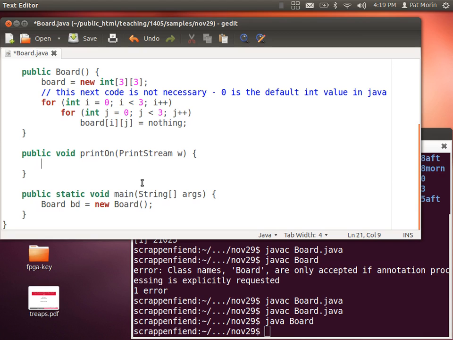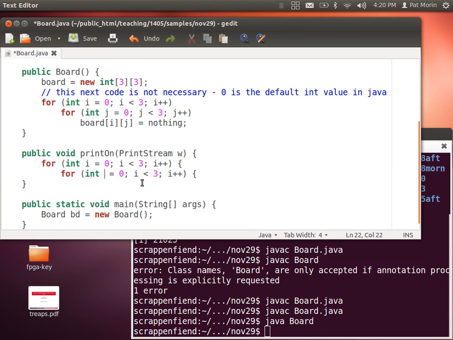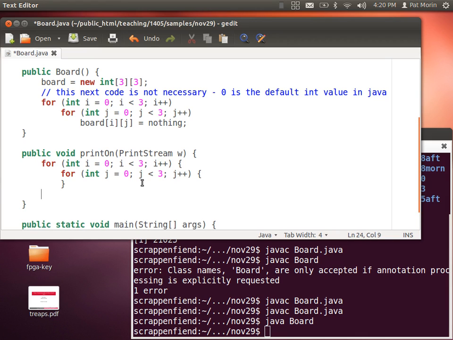So what will a board look like? Well, let's see. It's 3 by 3. So we'd like maybe to just print out the 3 rows and the 3 columns and their values. So let's say I equals 0, I is less than 3, I plus plus. It's incredible how often you can introduce a bug when you copy and paste a for loop like that by forgetting to change one of the 3 indices in it. So catch me if I'm doing something like that.